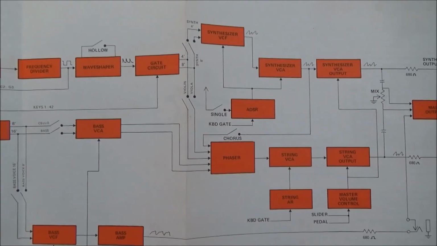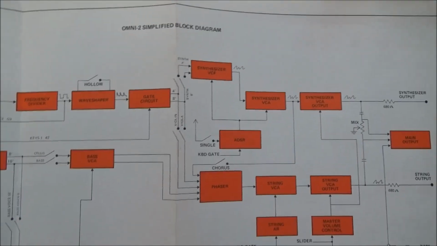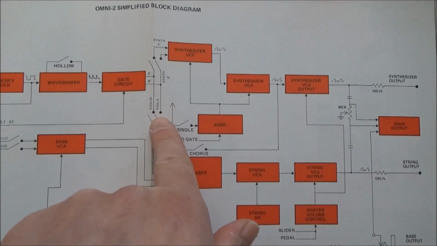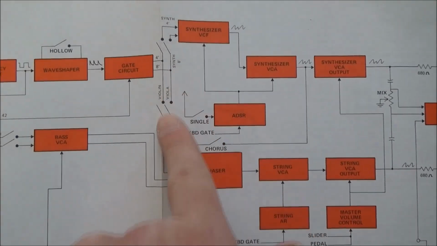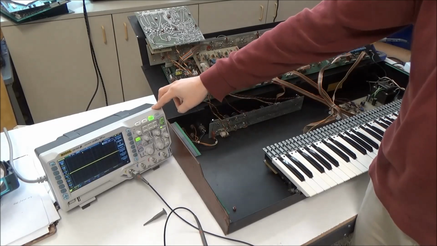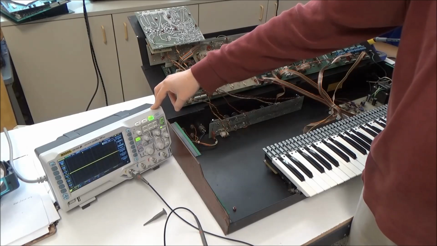That's done by a CD4016 chip, and they tend to fail a lot. So we're going to poke the inputs and the outputs of these switches and see if the noise is being introduced here at the switches. The tool that I'm using to track down the noise is the oscilloscope, and for this type of problem there's really no getting around using an oscilloscope.